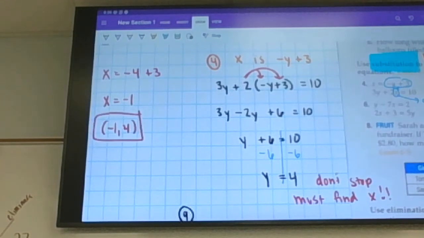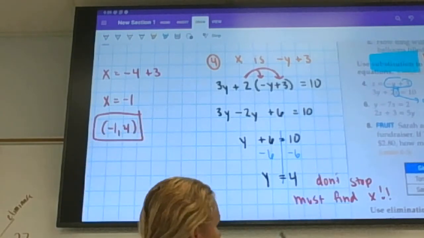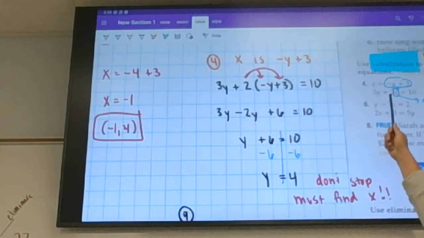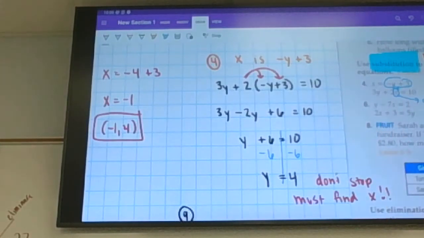So this is the point at which these two lines were crossed, if you were to graph them. Notice, they're not set up to be graphed well. They don't look like y equals mx plus b. Even though they're linear, they're just not in a good order. You'd have to reorder it to graph it. And they're not set up to add up and down either, because they're not lined up. So if you can't graph it, you can't line them up, you try this method, where you take something out and you substitute in. You guys like this better than adding down?